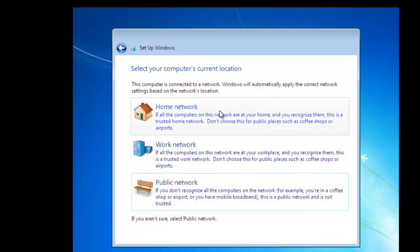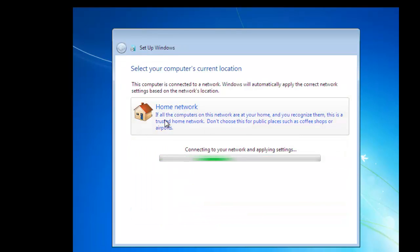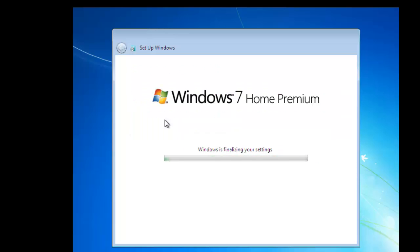You have Home network, which is built for homes. Some businesses use home networks. Work network, if you're joining a domain or sharing network resources, that's the one I would recommend. And Public network, if you're at a coffee shop or on a laptop. I recommend Home if you're at home, and that's what we used today. It's recommended if you're using a public network such as coffee shop internet to click on Public so no one can steal your information while you're browsing the web.